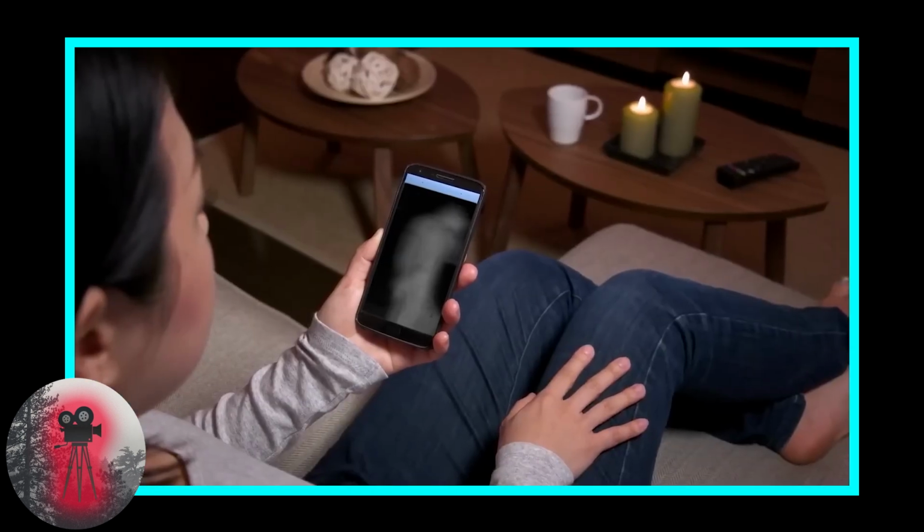Cloaked figure. This freaky photo was uploaded on Facebook. It's a still shot from a trail camera. Unfortunately, the time and place where this image was captured are not told, so we don't know much about its origins. From the look of the picture, it looks like a ghostly apparition walking across the woods as it's blurry and out of focus. It's definitely a hair-raising shot that gives you goosebumps.